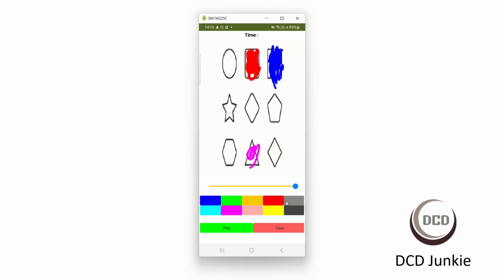And if you want to clear this image, you can simply click on this guy. So right now the image is clear. That means whatever the color we have filled, that is no more there. Okay, I can select any other color and can fill like this. So this is working fine.